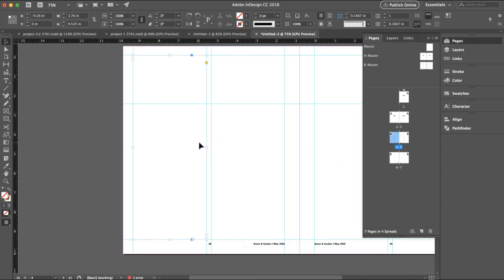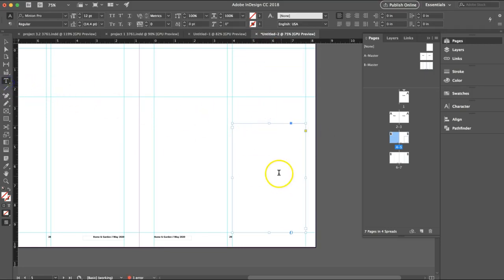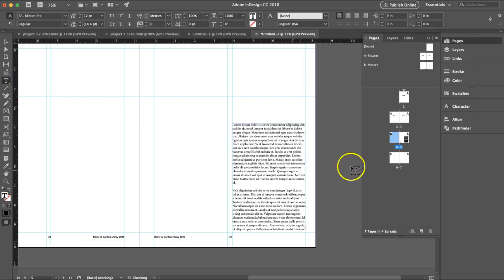Command Shift, click, delete. Command Shift, click, delete. Command Shift, click, delete. And then this is going to be the start of ours. You can see there's nothing here, but if I hit Command Shift and click, I already have that created. So I'm going to go ahead and paste that in there. And now it's on the right page.